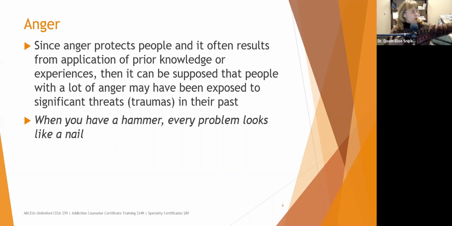When you are growing up in a situation like that, with threat after threat after threat, and this person was harmful, this person was negative, this bad thing happened, then every event starts to look like a problem. You have a hammer and everything that happens starts to look like a nail. You start looking for the negative in it. This person did something nice for me, so what is it that they want, or how are they using me? Or this good thing happened, when is the other shoe gonna drop?